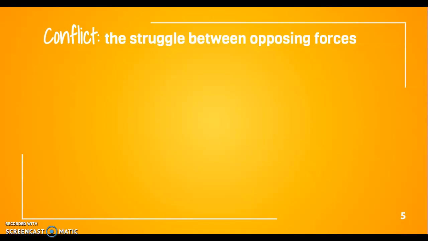Speaking of conflict, let's focus in on this particular element and all of the different impacts it can have on a story and the different categories that conflict can be divided up into. So in its most basic form, all conflict is basically the struggle between opposing forces, right? One thing is pushing one way and there's something else pushing up against it.